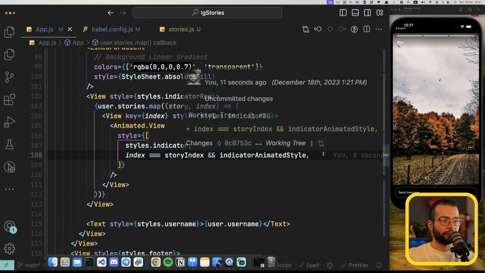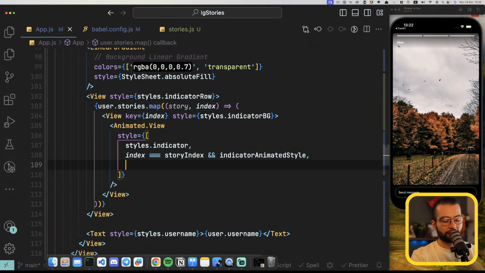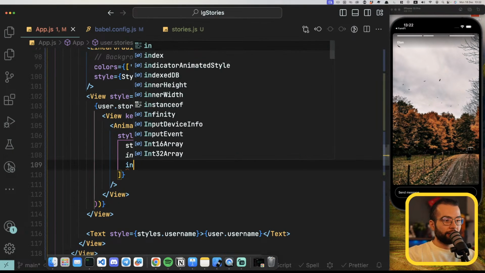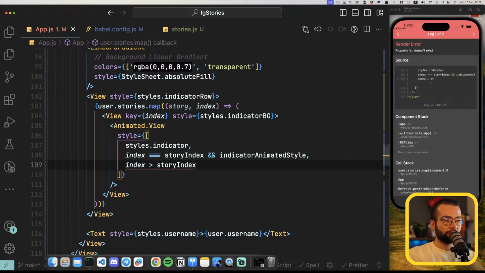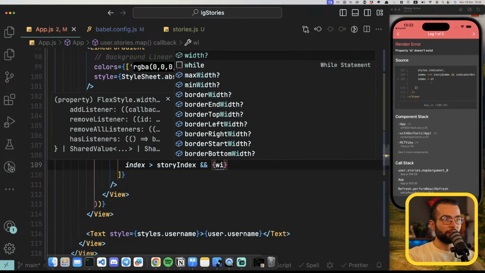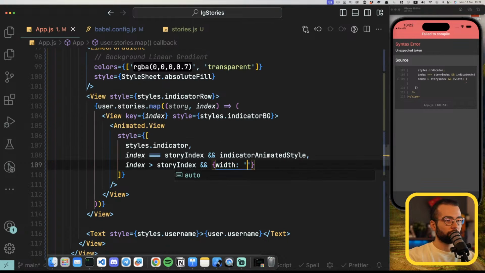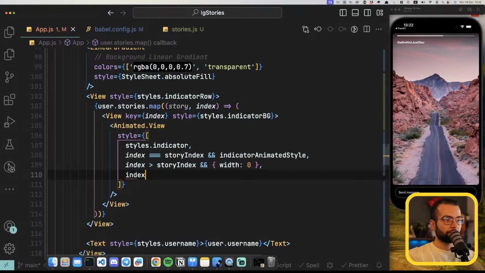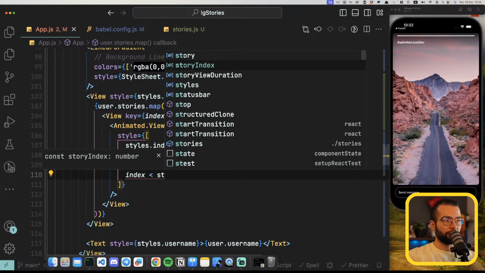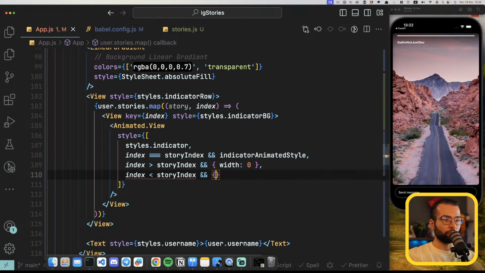So what we can do is check if the index of this story is more than the story index, then the width should be 0. And if index is less than story index, then the width should be 100%.